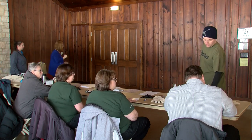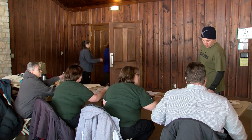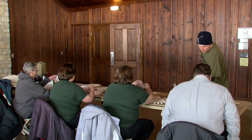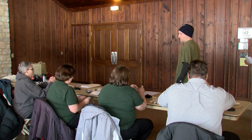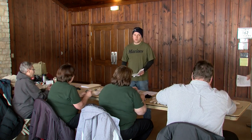We'll get started first with your foil inserts. I'm going to have you put these in the plastic sheaves, and then you'll go ahead and place some with the lumpy side up in your shoes. By doing this, it's going to simulate a little bit of pain and discomfort when you're walking around.